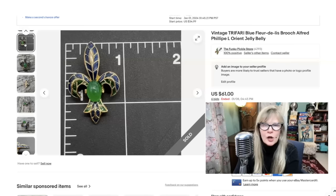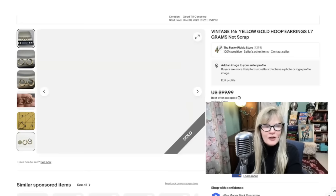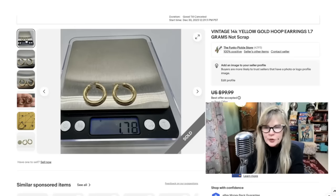This is yet another one designed by Alfred Philippe — and I call this a Jelly Belly too. I love the colors. It's a very, very cool item. Here's a pair of 14-karat gold earrings — a lucky yard sale find. Paid a dollar for these, maybe two. Nice condition. I took a best offer on these and sold them for $70. That's a very good price for somebody to buy 14-karat gold hoops. I'm very happy too because I only paid a dollar or two. Great profit.